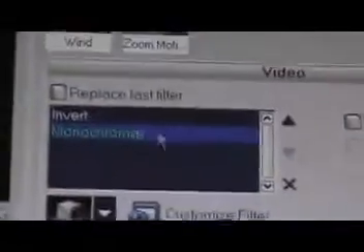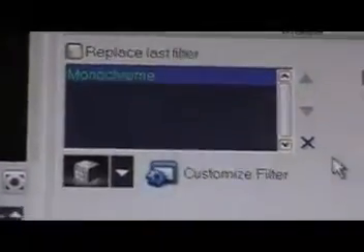And you want the invert to be black and white. You drag down the black and white. And then it goes into there, and there's the black and whiteness. If you don't want the effect, here's where all the effects are kept. So you just have to click on the effect that you don't want, click on the X. There's also special things that you can do with this stuff.